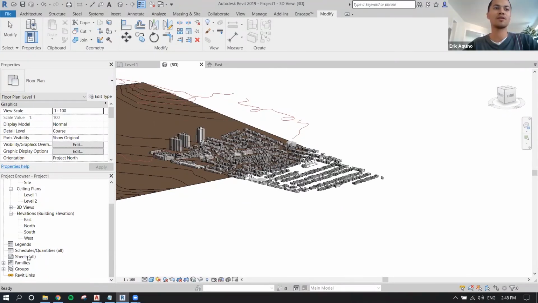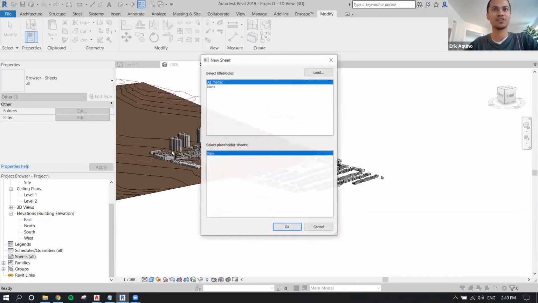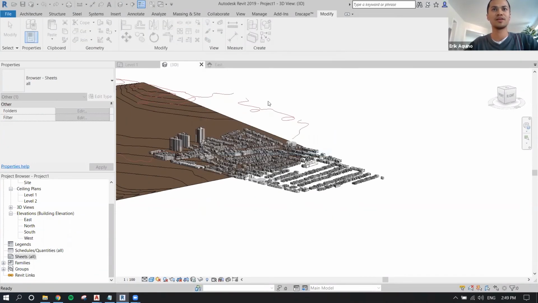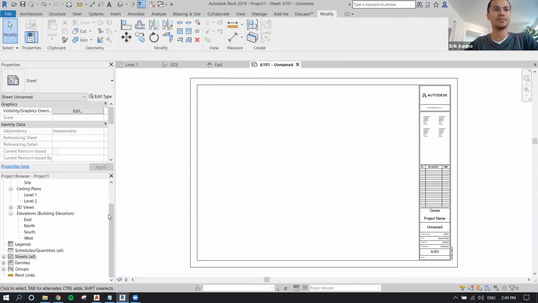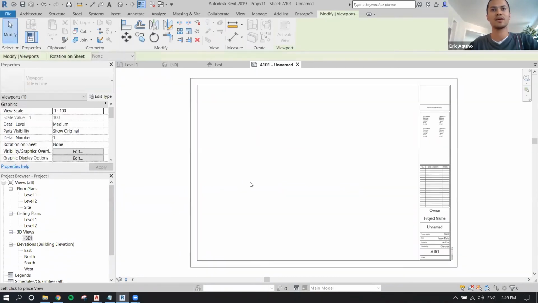That takes a little more Revit setup work, but then you could refer back to it and not have to find the exact same angle of your view. Or we could take a sheet, use the default here, and drag this view from our 3D views into that sheet.